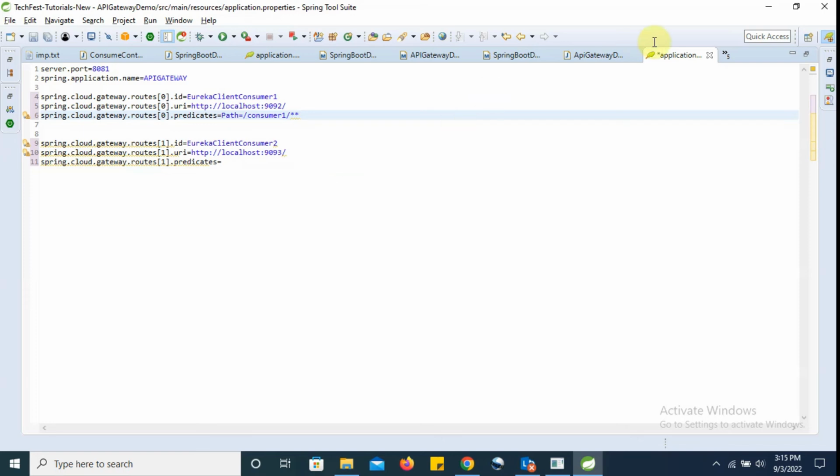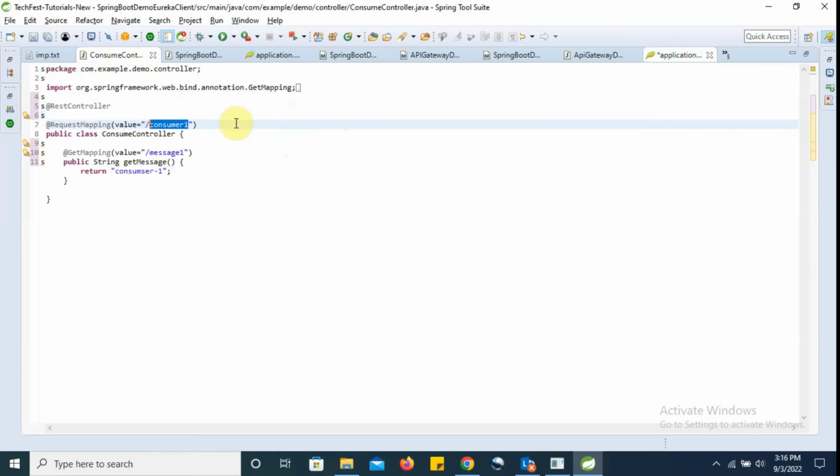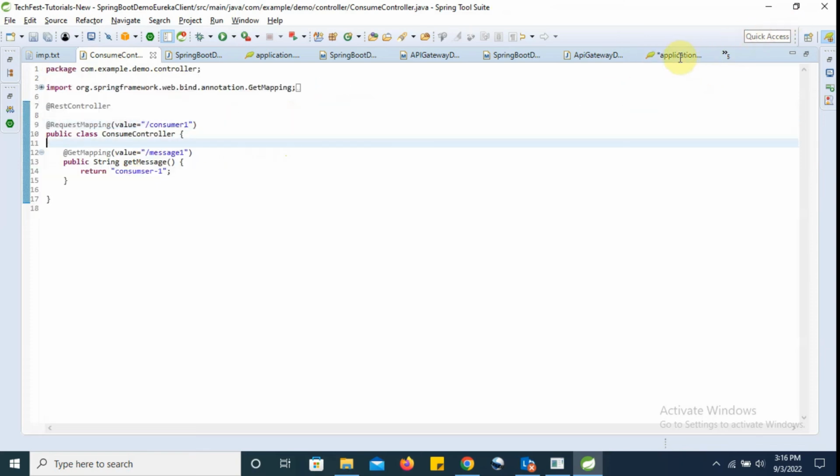That means whatever the APIs we are defining over here, the base URI will be slash consumer 1. So with slash consumer 1, post that whatever the URI will become, it is delegating the request to this service. And for the second service, similarly, we have to define.